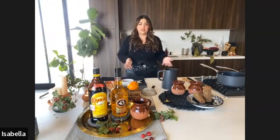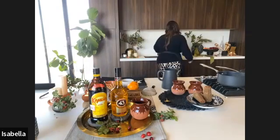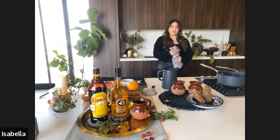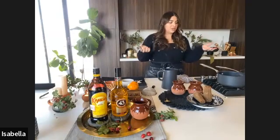This is a Café de Olla, which is a traditional Mexican coffee that we make year round, not necessarily on Christmas. I'm just gonna get rid of this little bean situation here. And this is a traditional coffee that we make in Mexico. It is a coffee that is normally made in a pot. That's why it's called olla.